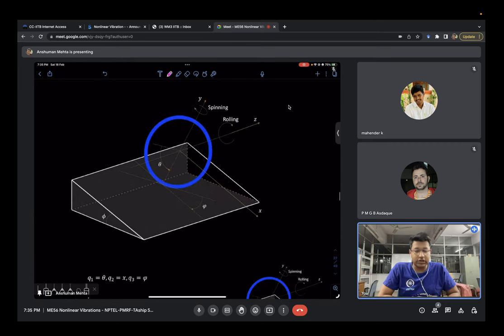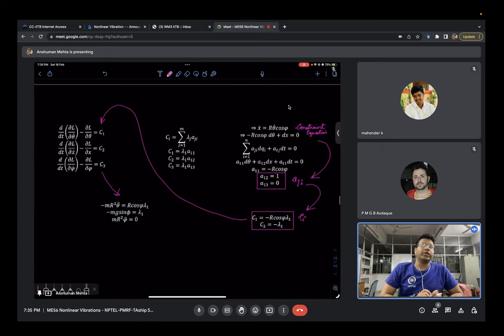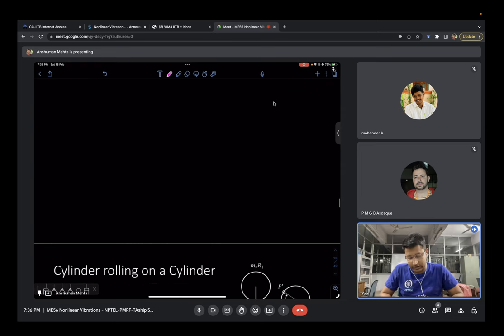So see, if this question would have been solved using Newton's law of motion, it would be very tough. But in these simpler steps, we have finally found it out. There is one more benefit of using this Euler-Lagrange equation of motion or Hamilton's law, because we can actually code them. We don't have to generate FBDs for different bodies and then sum them up. Here we just put in energies and from these energies we can find the equation of motion directly. Actually Hamilton's law is much better than this, but let's cover this Euler-Lagrange equation of motion.